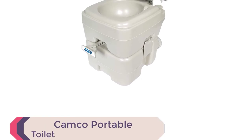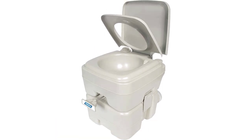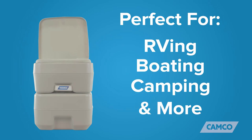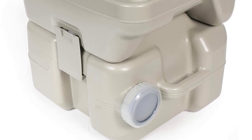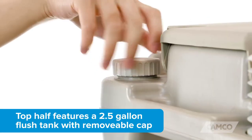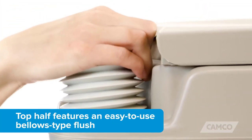Number 1: Camco Portable Toilet. Introducing the Camco Portable Toilet, the perfect companion for all your on-the-go bathroom needs. Whether you're camping, RVing, boating, or embarking on a road trip, this portable toilet provides the ultimate convenience and comfort. With its 5.3-gallon detachable holding tank, you can easily empty it without any hassle. Leakage and odors are a thing of the past. The locking lid ensures no spills, while the sealing slide valve effectively locks in odors and protects against leakage. Fasten the tank to the toilet securely with the side latches, and you're good to go.